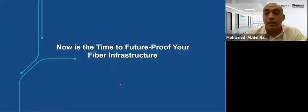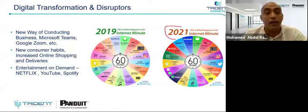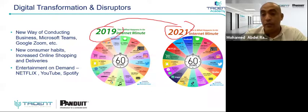So let's start with the first topic. For this introduction, today data drives us. As you can see here, what happened in an internet minute in 2021 after COVID-19 versus 2019 before COVID-19. Sixty seconds on the internet in 2021 consists of communications, sharing, and posting. For YouTube, around 500 hours of content can be uploaded in 60 seconds in 2021. Also, around 70 million messages are sent via WhatsApp or Facebook Messenger. And you can see the increase in online shopping: around 1.6 million US dollars spent online in 60 seconds. You can compare the numbers between 2021 and 2019.